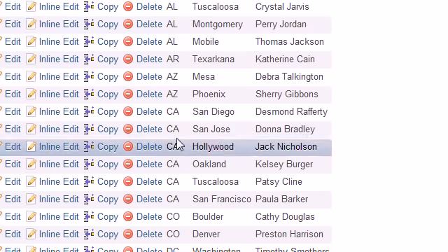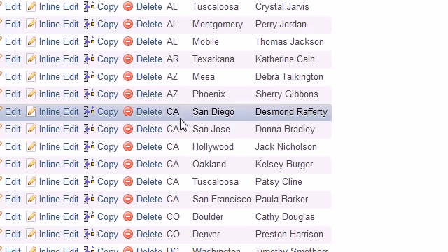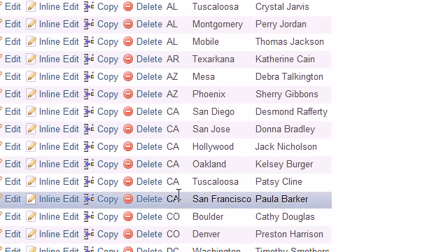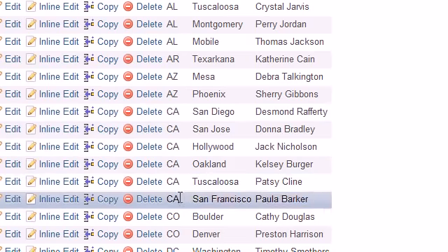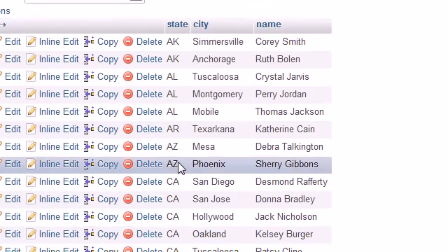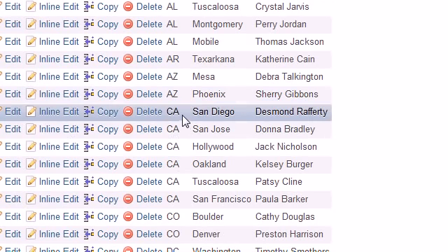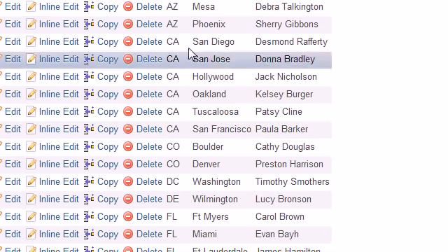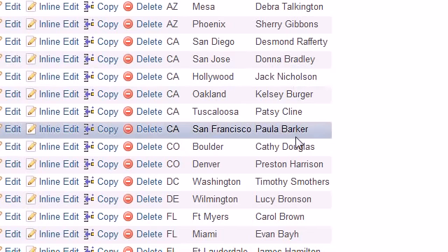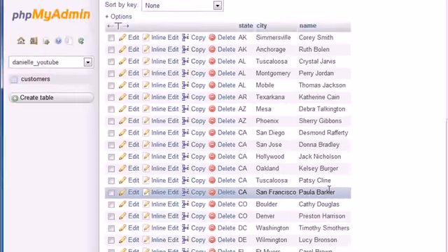Even though all these states are sorted alphabetically, look what happens whenever we have 1, 2, 3, 4, 5, 6 Californias. So it's going to say, okay, I ordered the states, but how do you want me to order all of the people that are in California? Well, whenever we have multiple states, we say, okay, now that you've done that, the next criteria to sort by is the name of the people. So it says, okay, first I sorted by state, and then within those states, I'm going to order the people in that state based on, of course, alphabetical order. So basically, states are arranged in order, and then each person in that state is arranged alphabetically.